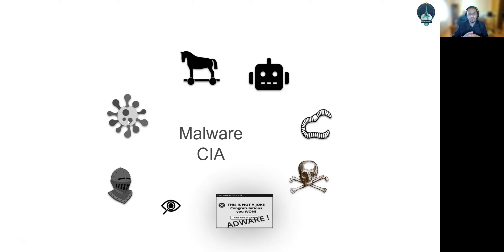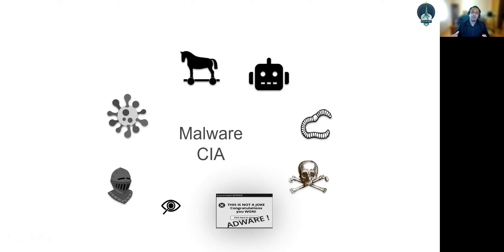A virus is malicious software designed to copy automatically. For example, once you infect a USB key and connect it to a computer, it will automatically use the autorun option to copy itself to the target computer and execute whatever it is assigned to — damage information, download more malware, etc. There's also an armor virus — a polymorphic virus with encryption and obfuscation — designed to make reverse engineering much harder. It makes it difficult to understand what the malware does, what programming language was used, what libraries it uses, and removes any readable semantic names.